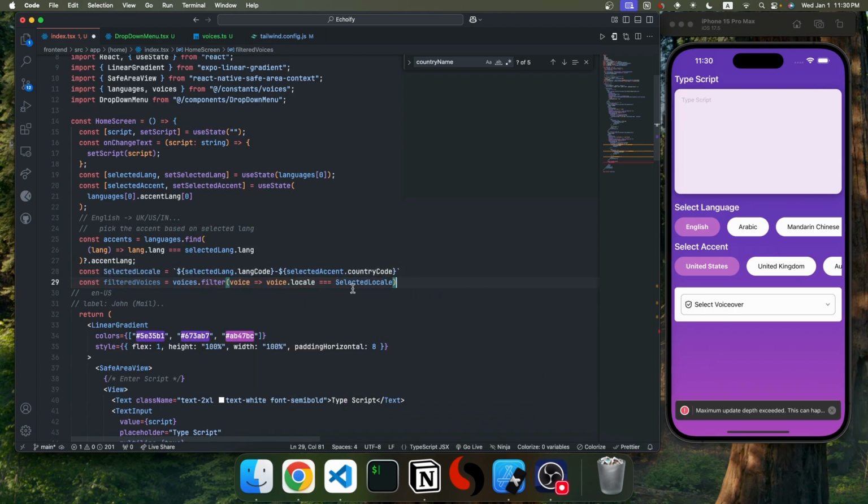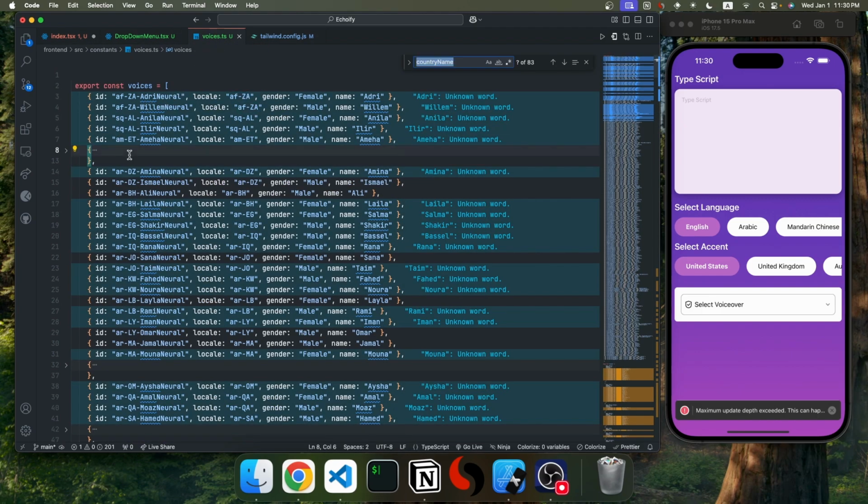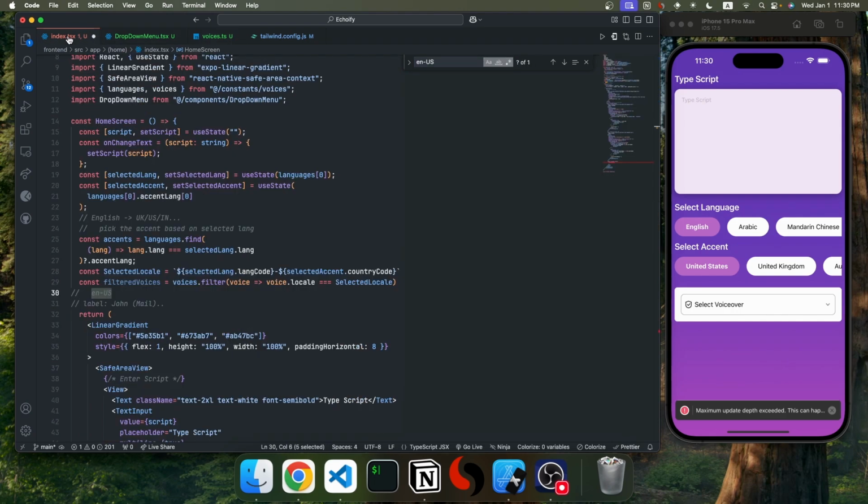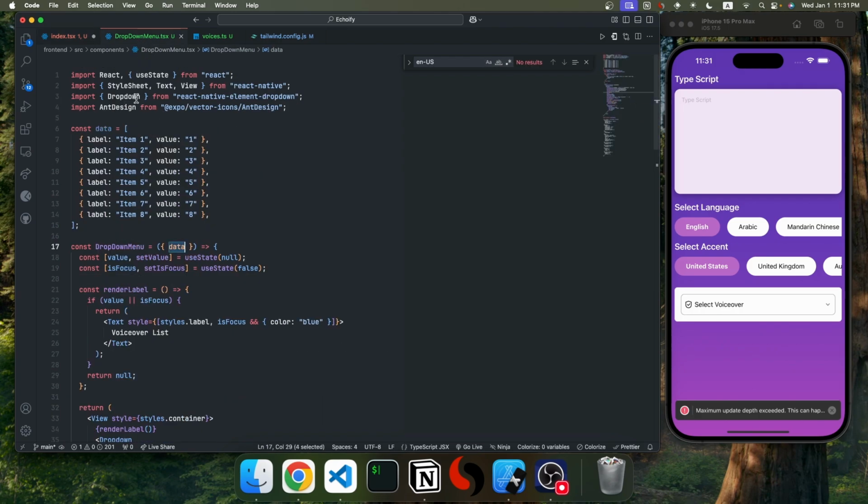What we're trying to say is pick the data that have the same selected locally. For example, we just selected English US, so we're going to pick whatever has English US. And now we just need to return the data of that drop down menu with label and value.